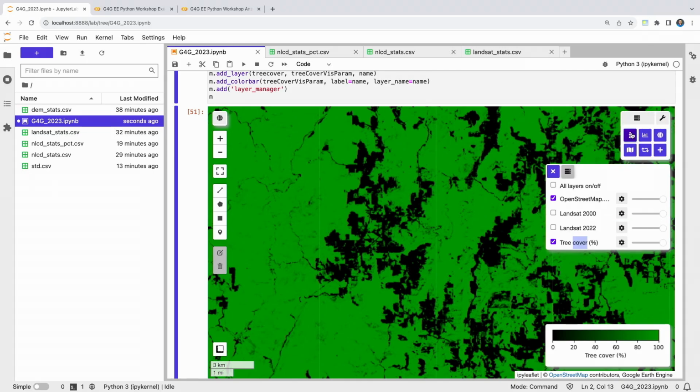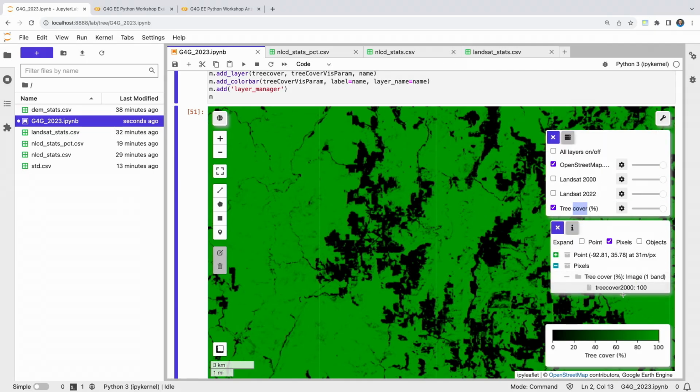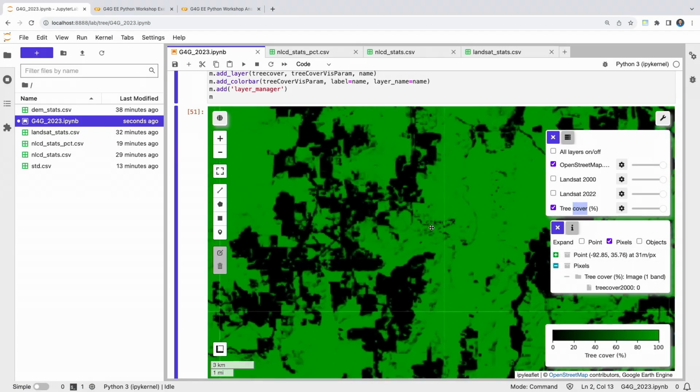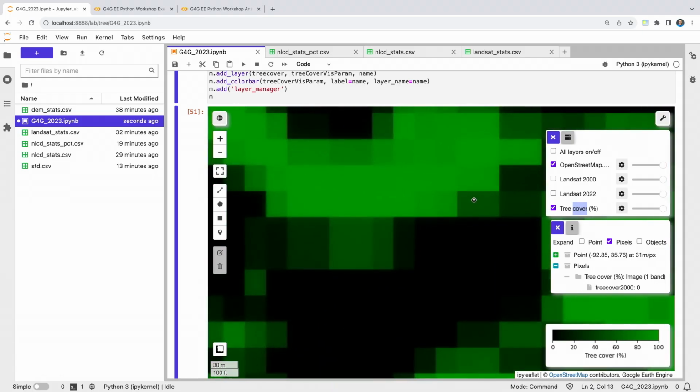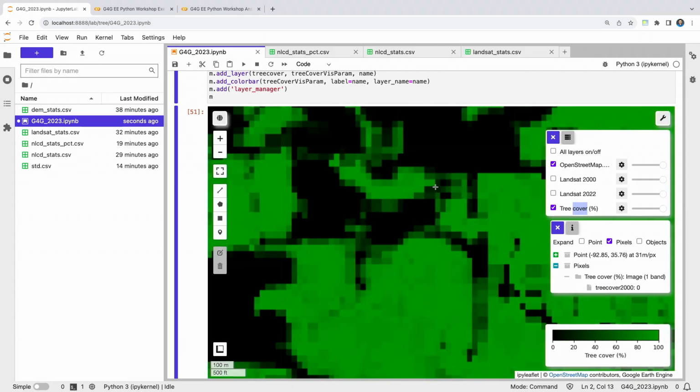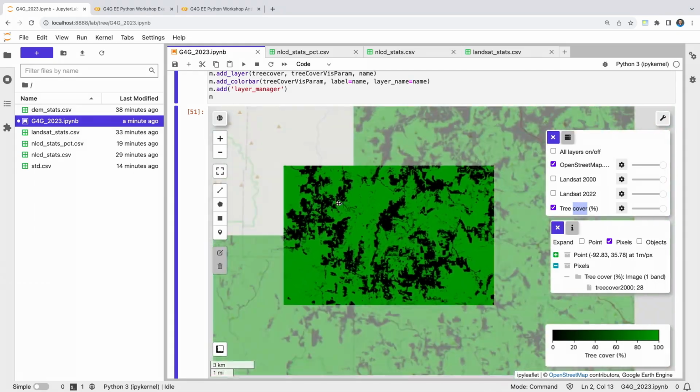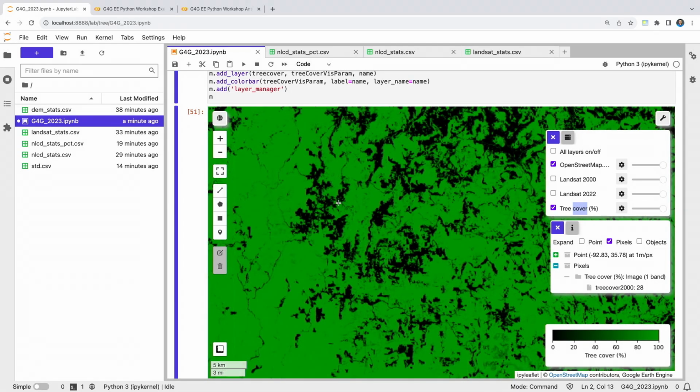But if you want, you can inspect the pixel values. So I can click here. It's going to show you this is 100%. If I click the dark area, it should be 0. But it should be somewhere in between, right? So not all the pixels are 100. If I click here, this one shows you 50%, right? So for forest, usually the definition is that if the cover is more than 10%, it's considered a forest pixel, right? So if I click somewhere here, this 128 is still considered forest. But basically, that's the original data and the forest cover in 2000.